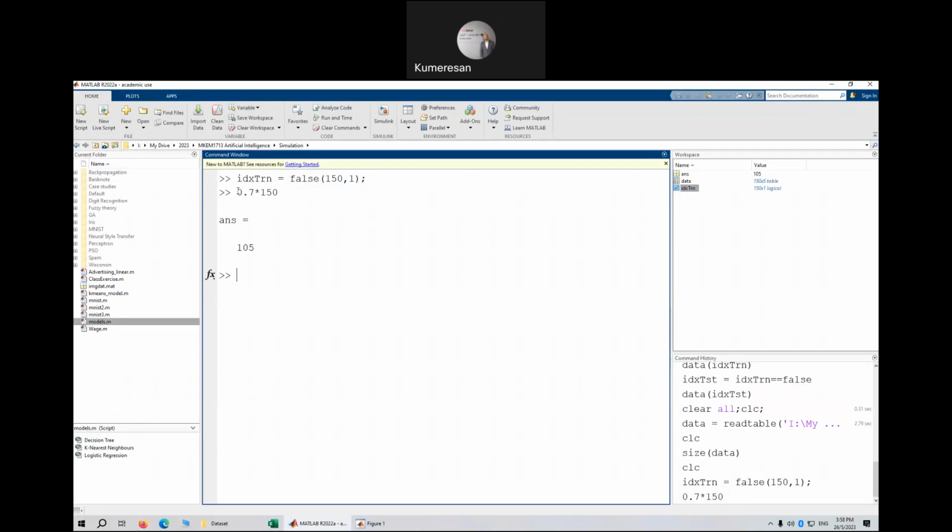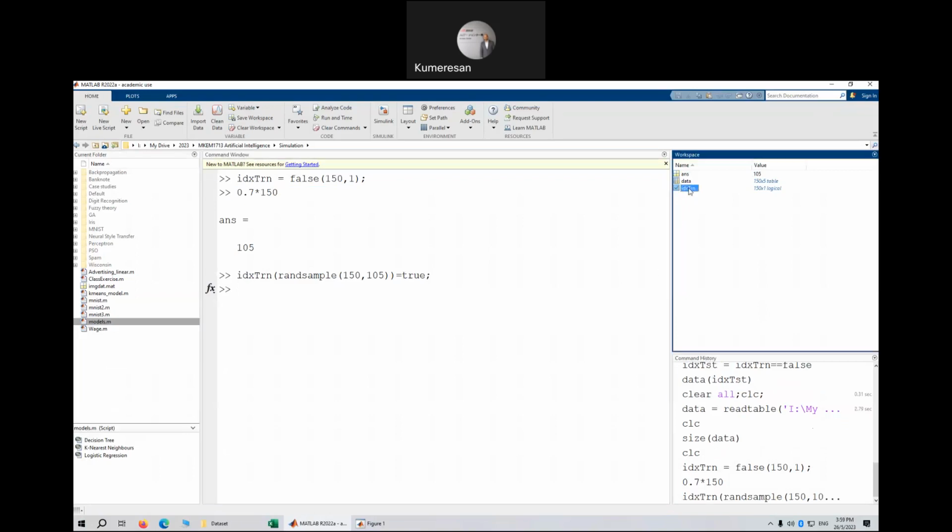Okay, that's a nice number. So IDX train, random sample: from 150, generate 105 numbers, or in other words, generate 105 numbers between 1 and 150. Okay, access those values, which are zeros at the moment, and change them to ones.